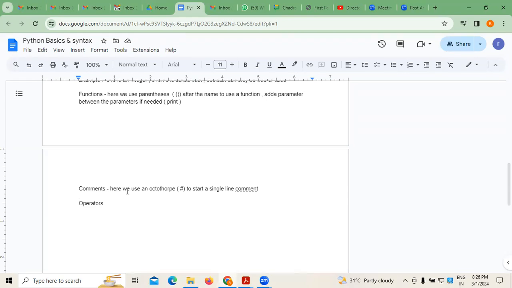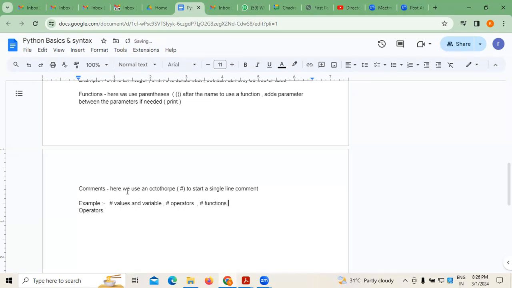Let me write down an example. For example, we can write hash values and variables. Okay, this is a single line comment. Or else, for example, hash operators. Or else, hash functions.